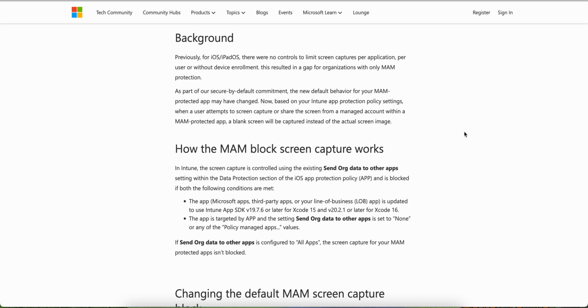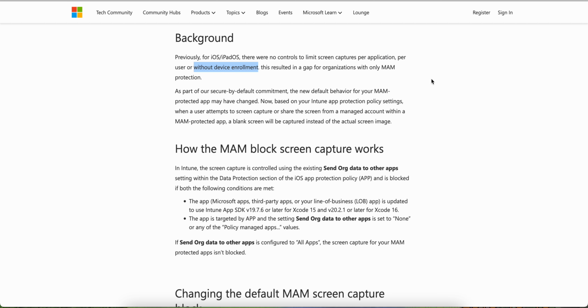Previously, as I mentioned at the start of the video, for iPad and iOS there was no control to limit screen capture per application, per user, or without device enrollment.